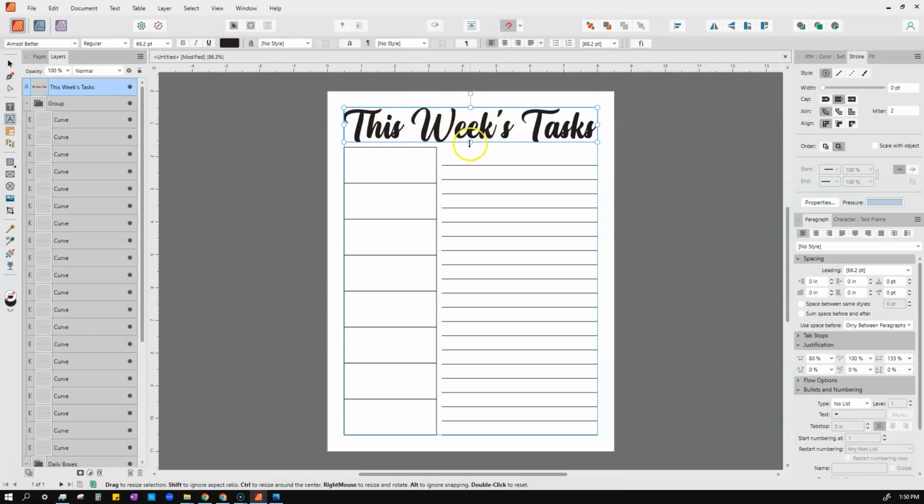But the thing you can do too is you can shrink it up this way, but you can really start to modify it. It still knows it's text. If you go here and you hover and you see one arrow going one way and one going the other, that's the shearing, so you can stretch things this way and that.